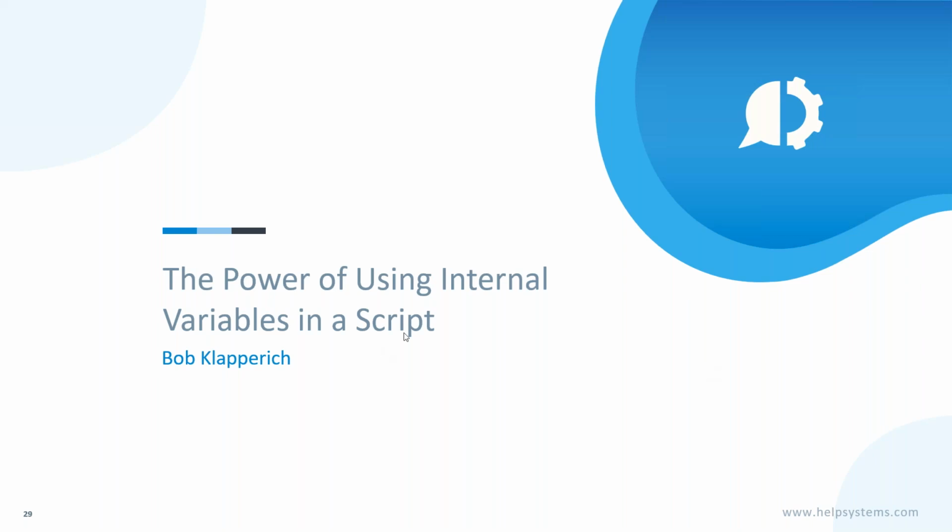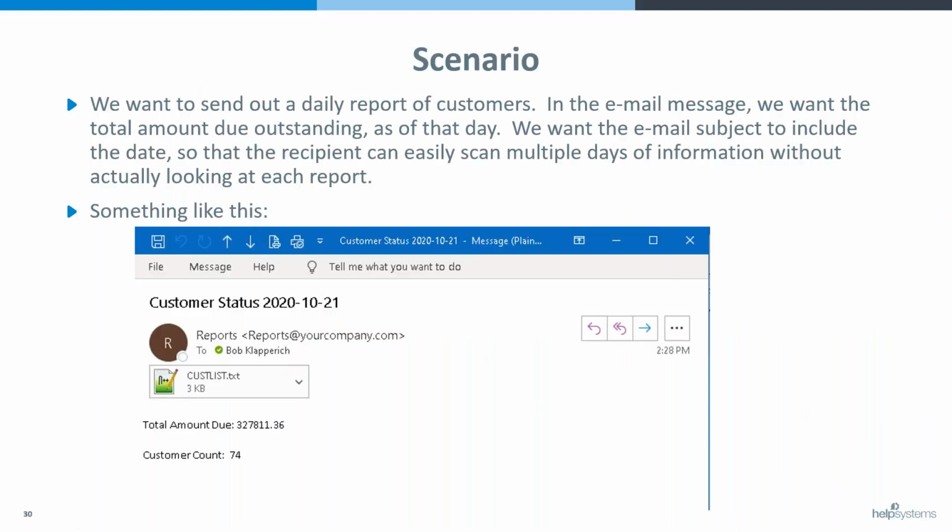This is Bob Klaprick. I'm with the support team as well, and I'm here to talk to you today about the power of internal variables in a script. So if you take what Simone and Jackie both gave us, I'm going to add to that to give you a lot more flexibility in terms of what you can send out in an email using scripts. So in this case, let's say we've got a daily report that we want to send out.